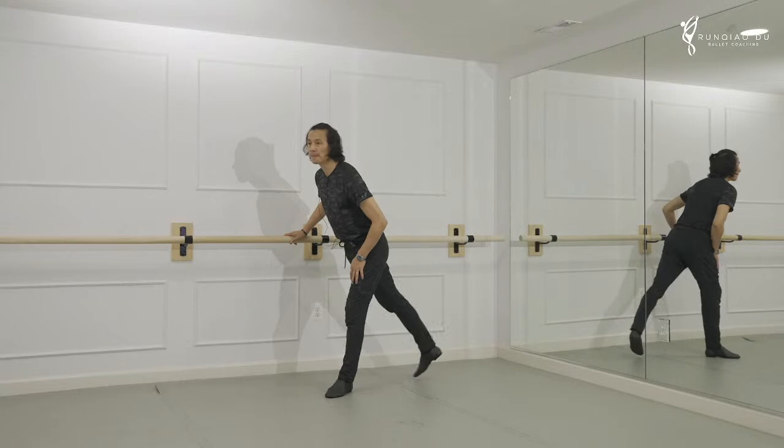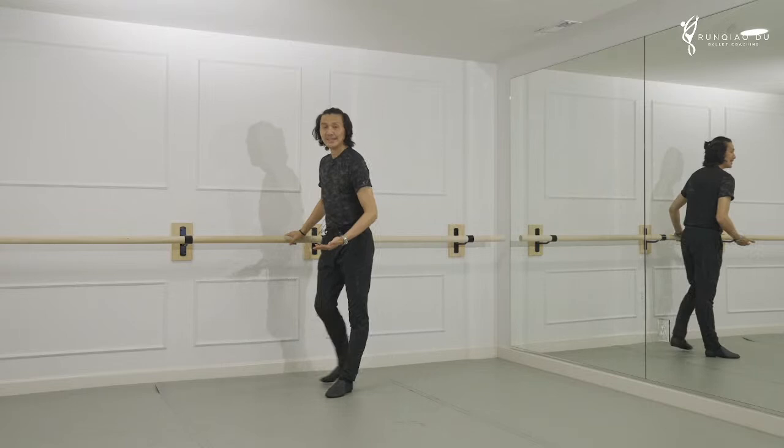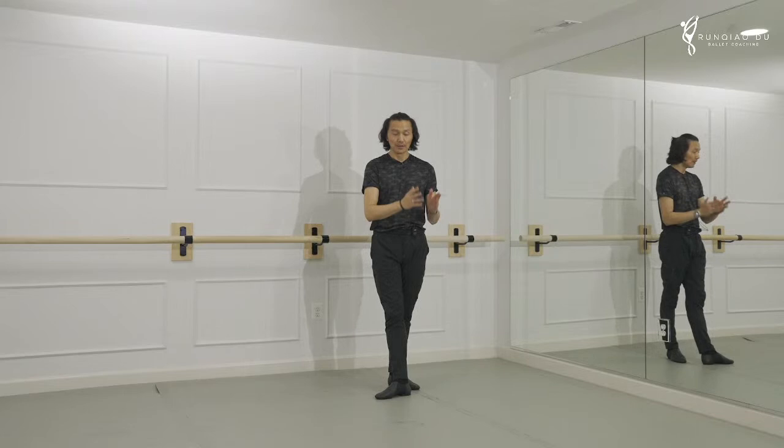I have people ask me, how does my combination and my music always end at the same time? It's simple. Work. Sometimes it's just a simple concept. You create a combination that fits exactly with the music that you have in front of you.